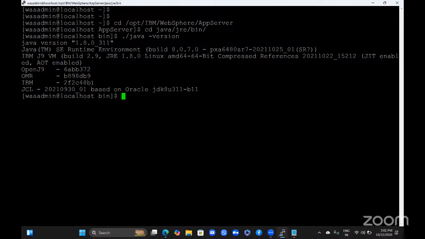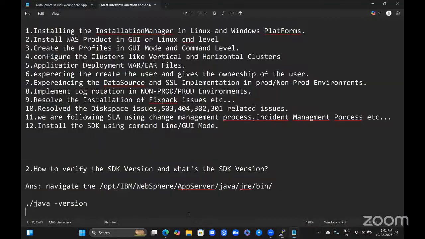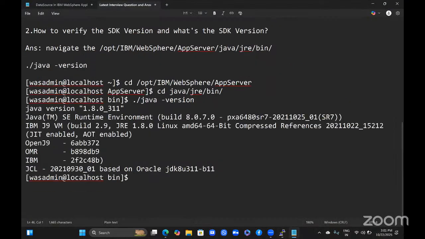This is the Java version we need to verify. Okay. And the third one. Wait one more minute, I will connect the charging.